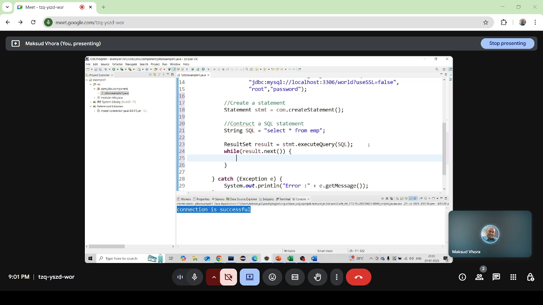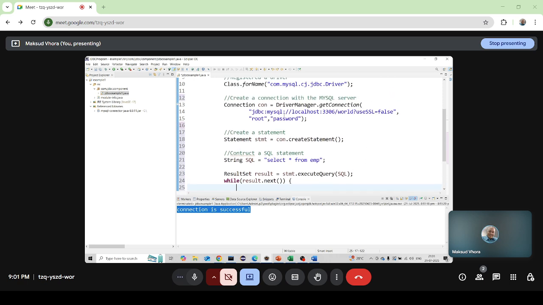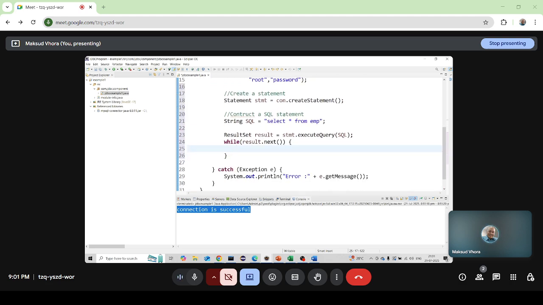Okay. To iterate the ResultSet object, I need a constant database connection, because this particular ResultSet belongs to the connected family. And for every connected family, you require a constant connection with the database. Here my connection is already open, right? That means my connection is live. So now I'm able to access the data from the ResultSet object, right?